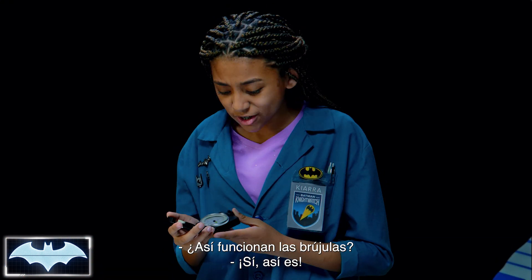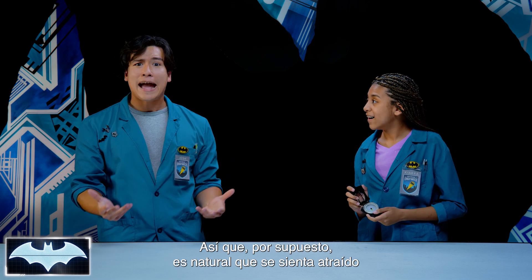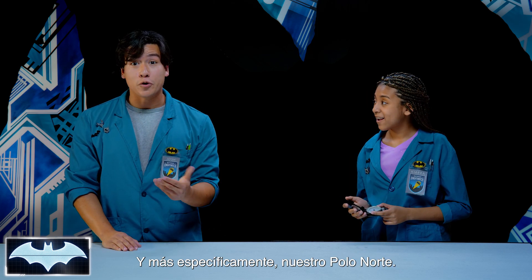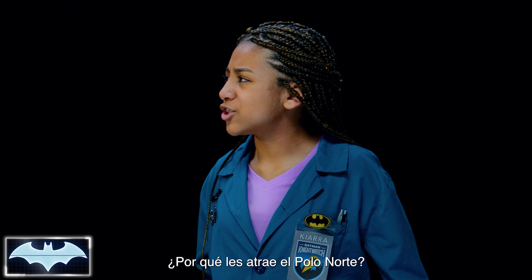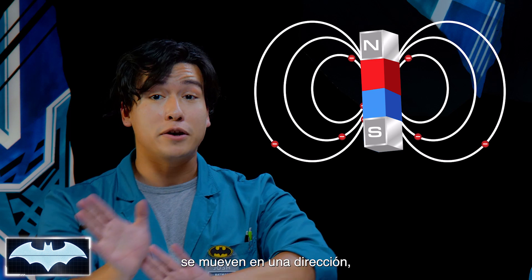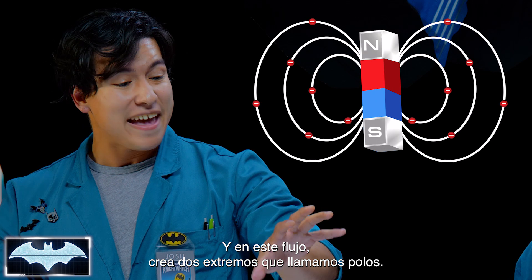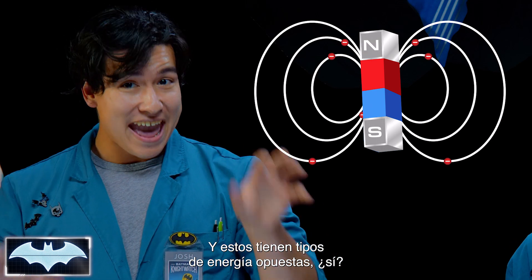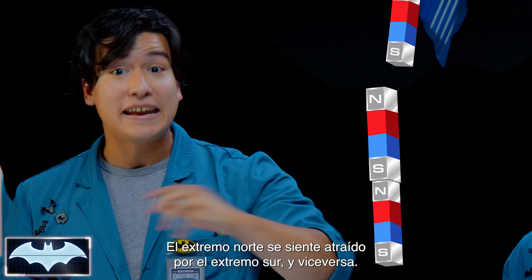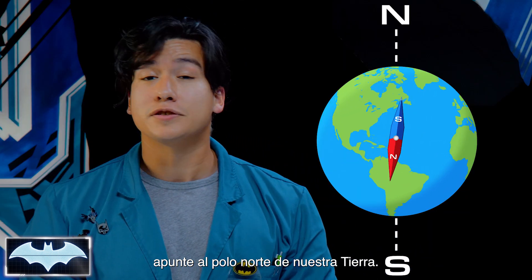Is that how compasses work? Pretty much. A compass is just a very sensitive magnet, so of course it's attracted to one of the biggest magnets of all — planet Earth, and more specifically, our North Pole. So why are they all attracted to the North Pole? Magnets are made when most of the electrons move in one direction, creating a flow, and in this flow it creates two ends called poles with opposing energy types. Opposites attract, so the North End is attracted to the South End and vice versa. A compass is engineered so that the magnet's South Pole will point to our Earth's North Pole.